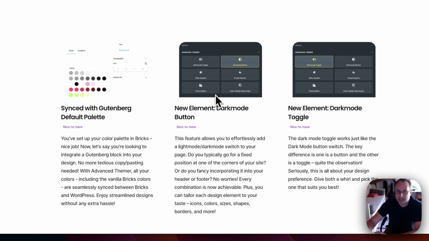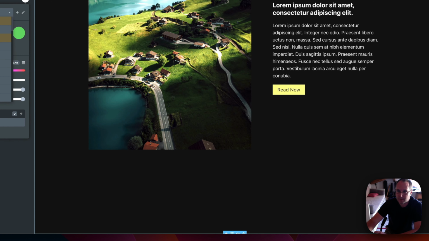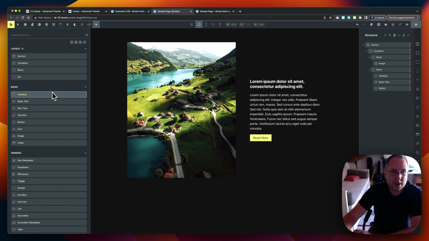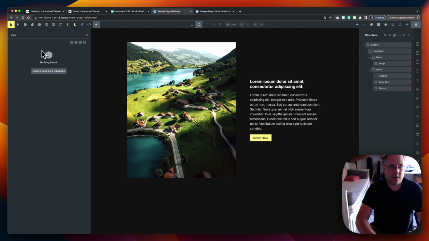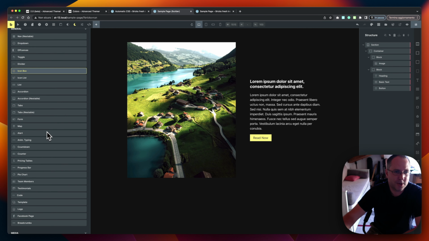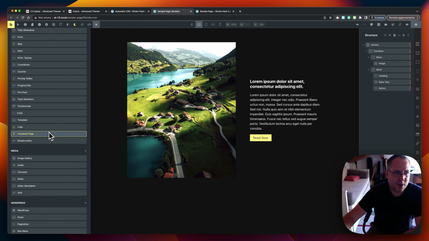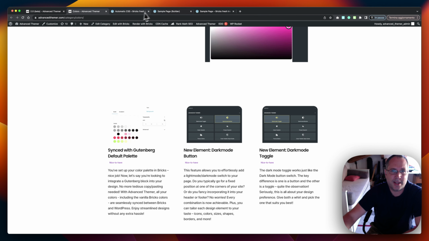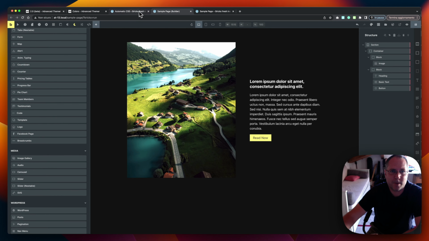The second thing, you see that we still have our toggles as an element. So if we go here, we made dark mode. Oh, sorry, maybe here. Or maybe I didn't add it.